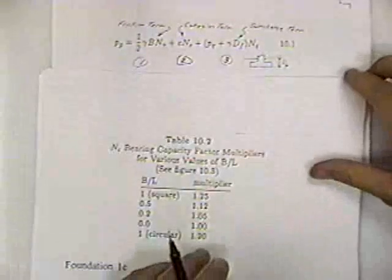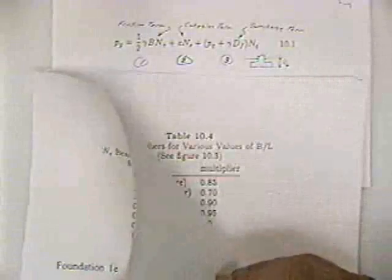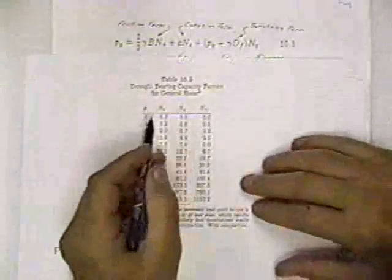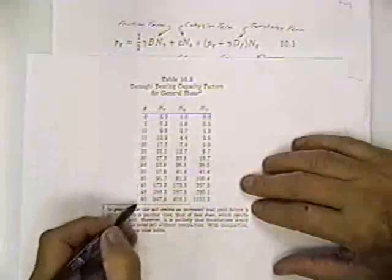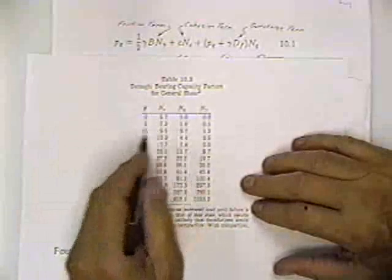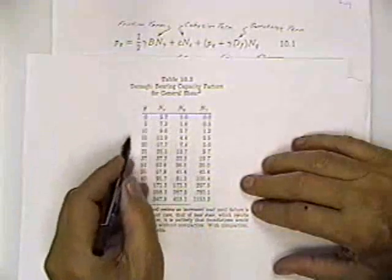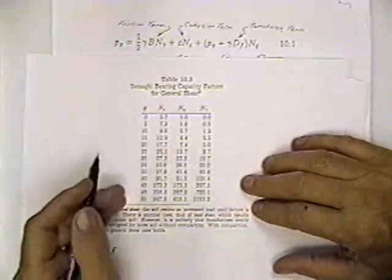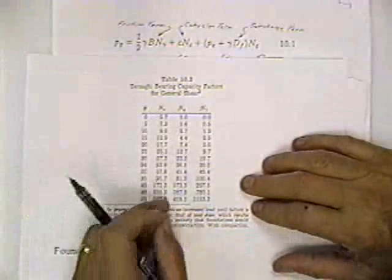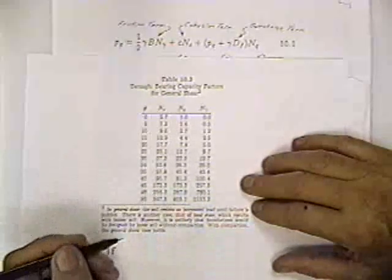This is given in your book, but they also give you a table. And that table is on page 1F, I believe. Yes, 1F. So look at 1F. 1F is the Terzaghi bearing capacity factors for general shear. Knowing the angle of internal friction, you can find N sub C, N sub q, and N sub gamma. And, of course, you can interpolate. If you had 12 degrees or 26 degrees, you could interpolate. You could also use that graph and read it directly. I imagine it would probably be a little more accurate to interpolate off this table.